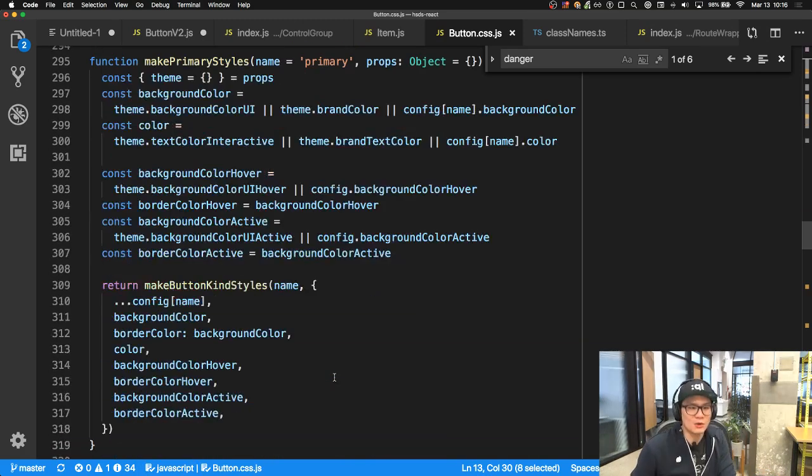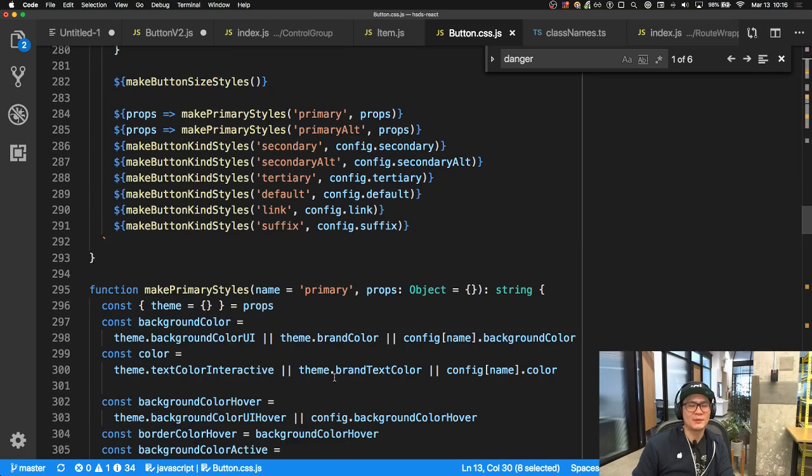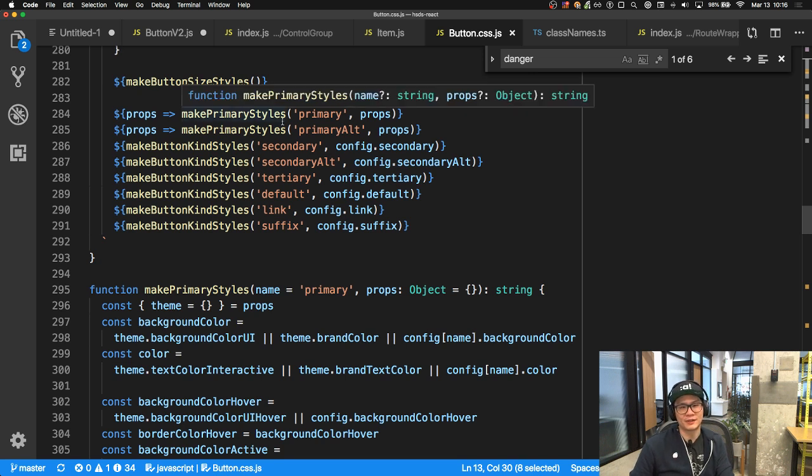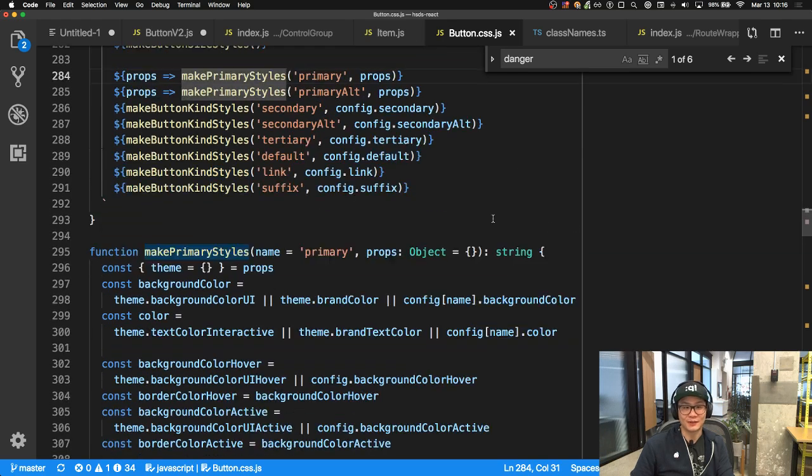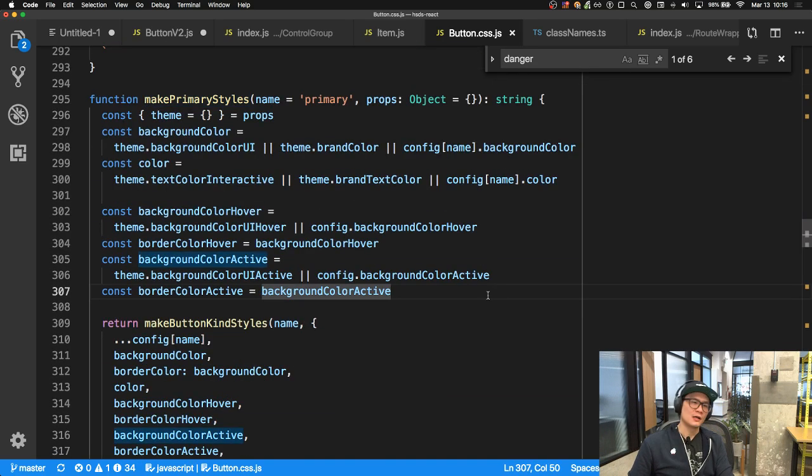All right, so we're able to map through the config of some button, and we're rendering all the styles for it. Great. What is this make primary styles? Why is this one different? So this one is different because you are able, as a user, within Beacon 2, our embeddable application, to customize the UI based on a specific brand color. So you can choose whatever color it is you want, and the UI needs to respond accordingly.